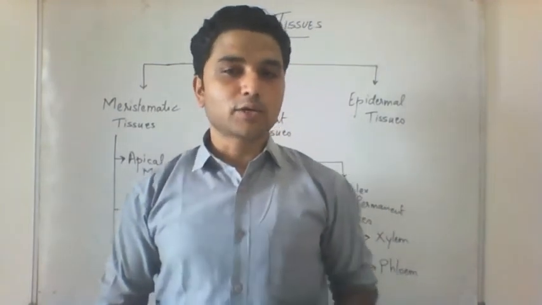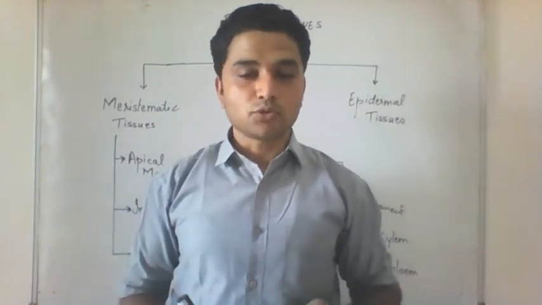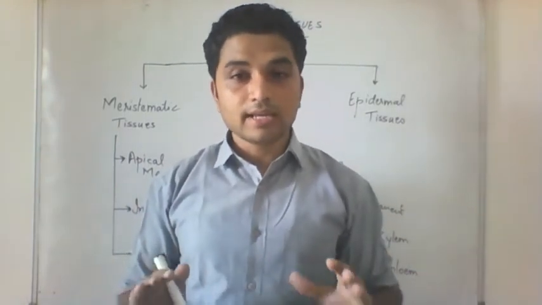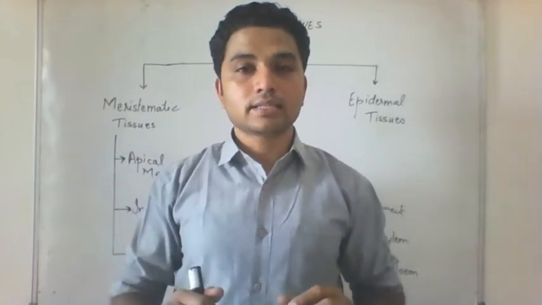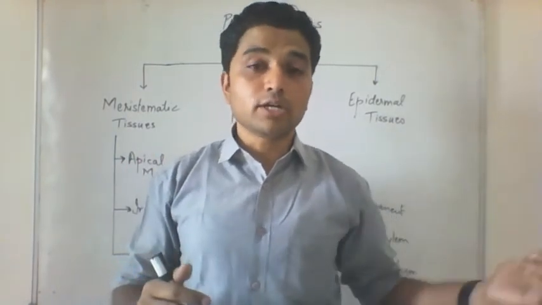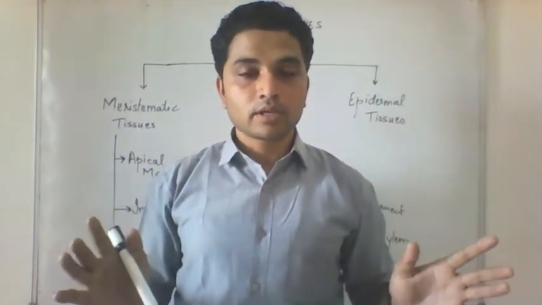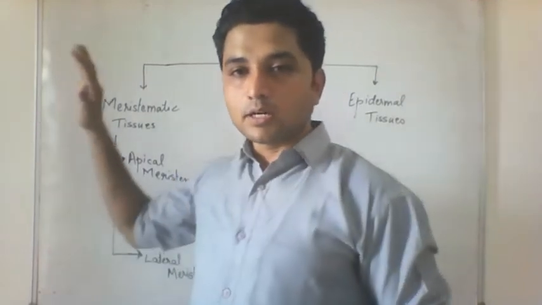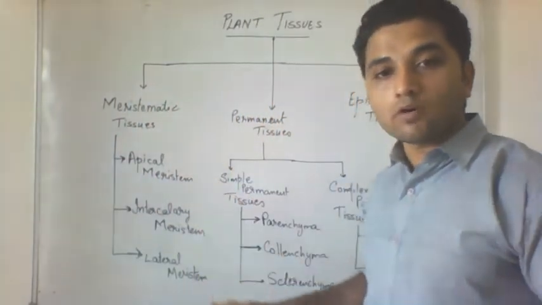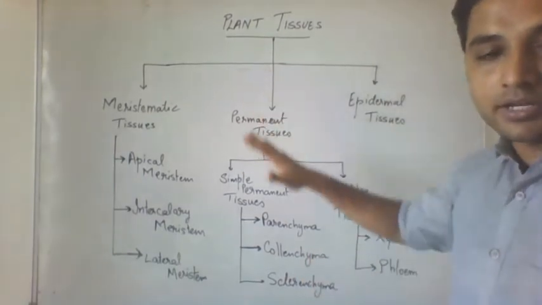So, in my last class, I told you how animal tissues are different from plant tissues. So, today, let us go into the details about plant tissues. Then, later on, when we study animal tissues, you can compare them again and see how they are different. This here behind me is an overview of the plant tissues. All the tissues that we have to study are mentioned here.